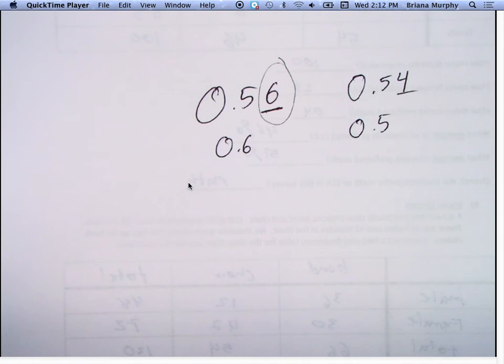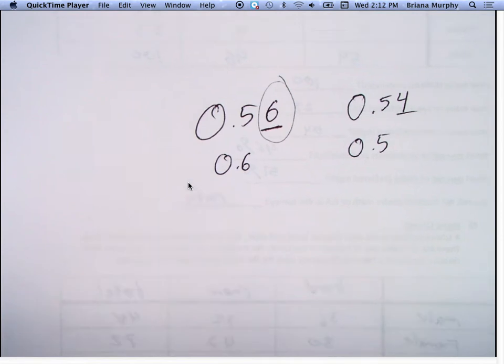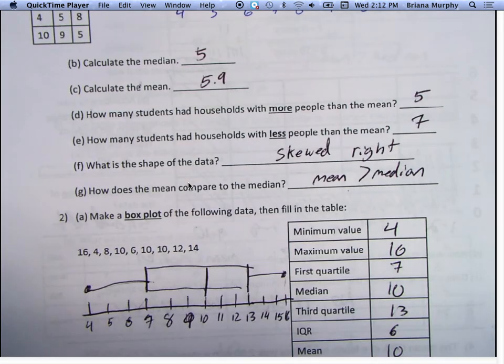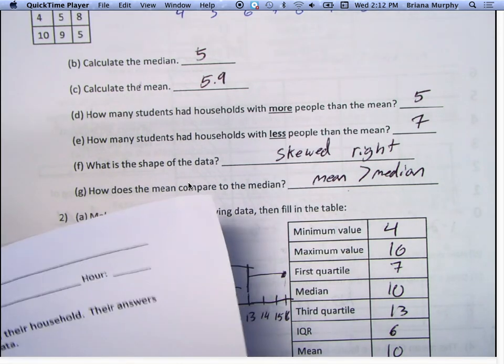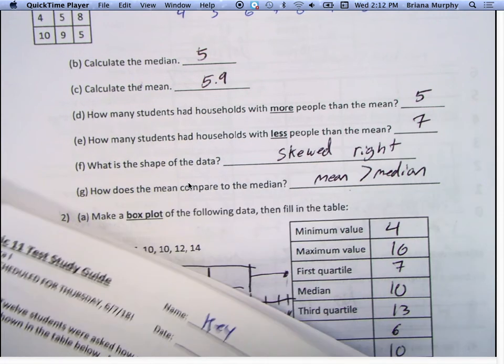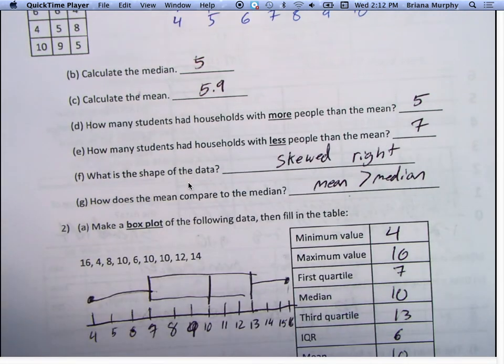Okay, Grace, we rounded to the hundreds. Okay. So if you round to the tenths, you're fine. You do not need to round to the hundredths. If you're doing a percent, you round to the nearest whole number. Percents to the nearest whole number, everything else can be rounded to the nearest tenth.